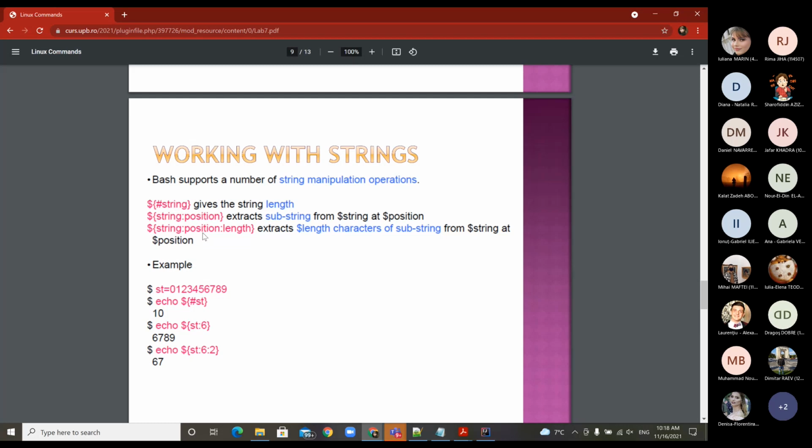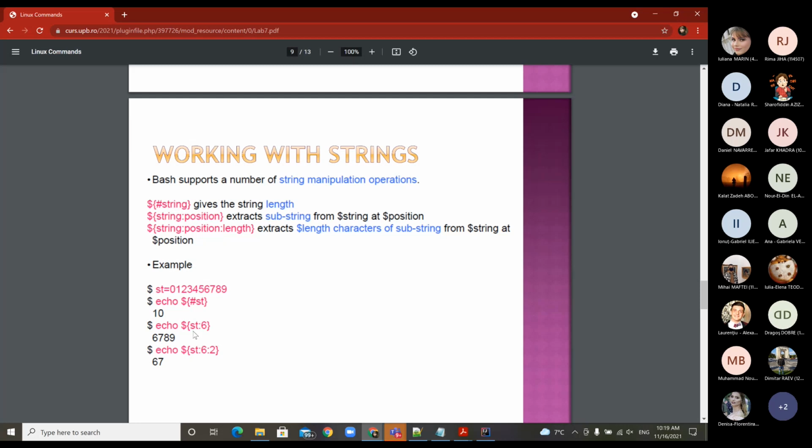So you apply position, you've got your substring, and for this substring, you can also have length. So here you have st as a series of numbers from 0 to 9. And in this way, with the dollar of the curly braces of the hashtag of st, it will display the length of your string.